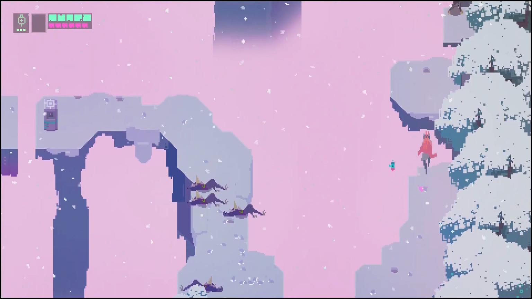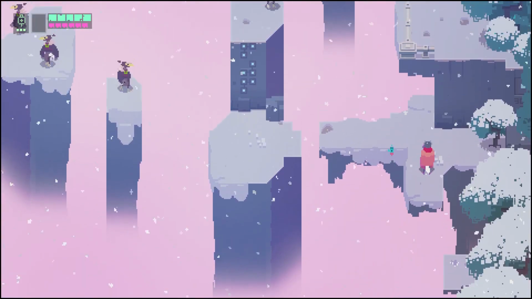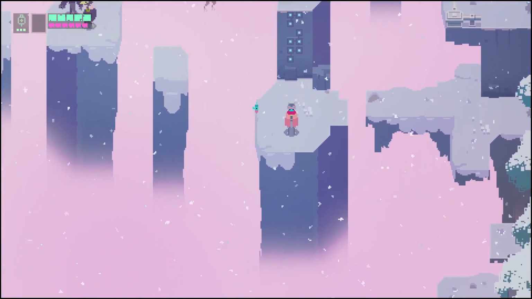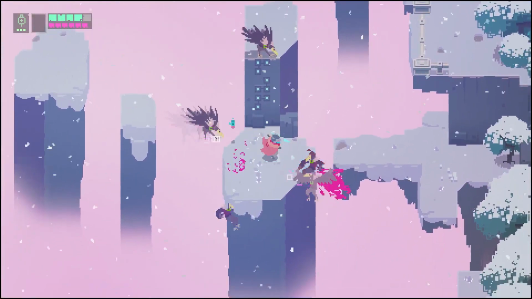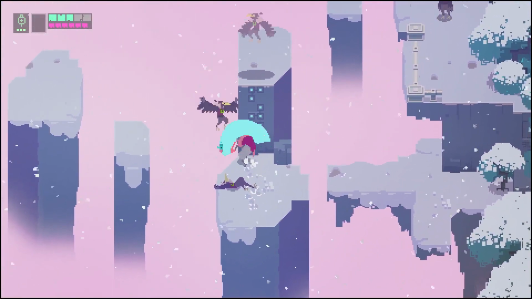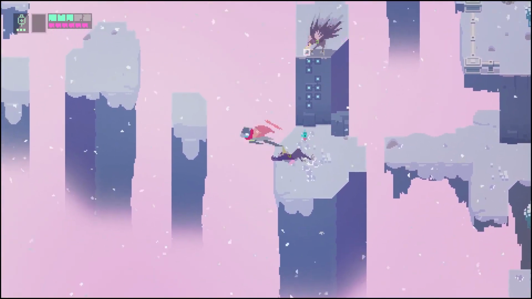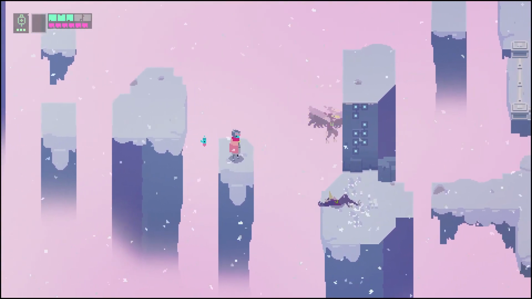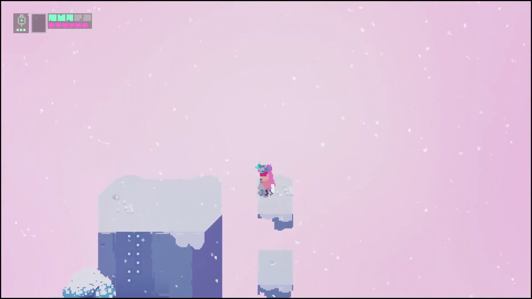There we go. So, you're going to get ambushed in this area a lot. These bird enemies are everywhere. It can be very difficult to keep track of them all. Especially when some of them are colliding with stuff that they should not be.